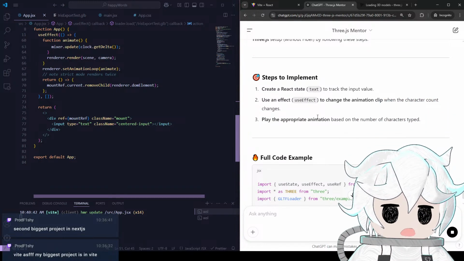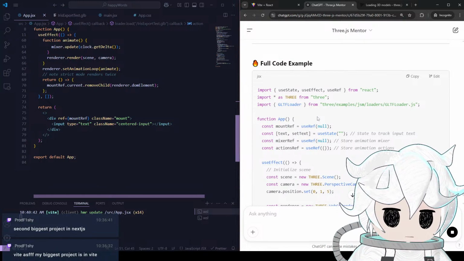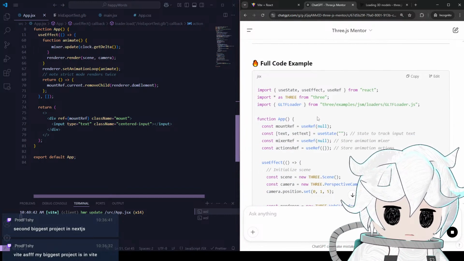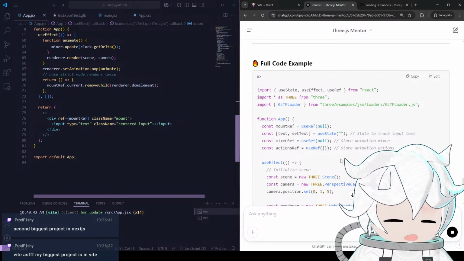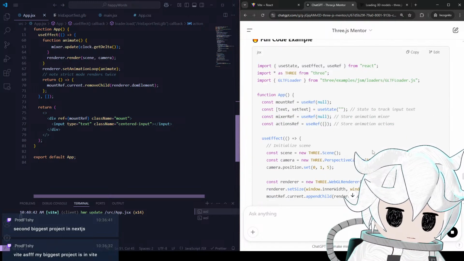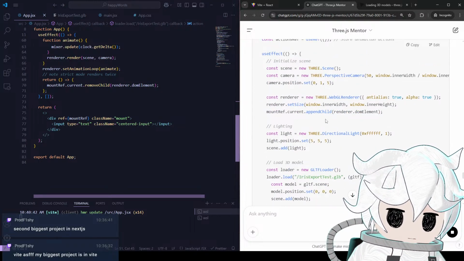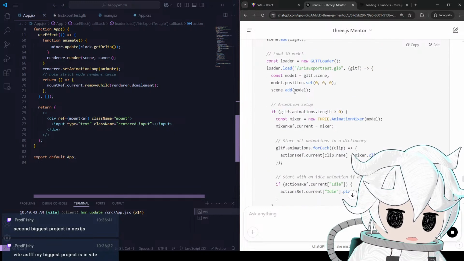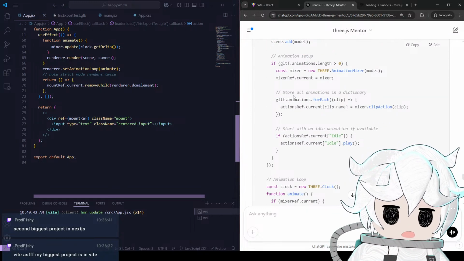React state text to track the input value. Okay. We're getting so many references now. Store the animation mixer, store animation actions. Okay. Why do we need to save these as references? Okay, that's fine. Store all the animations in a dictionary.